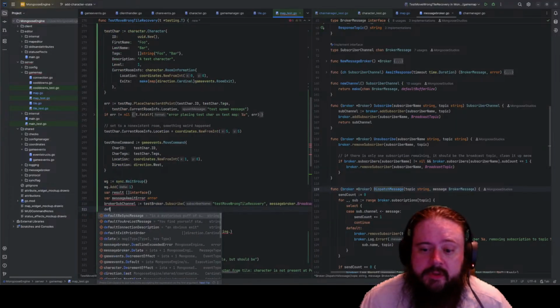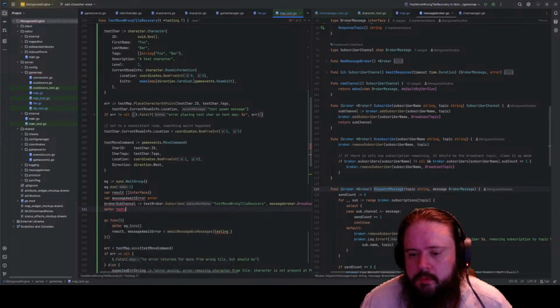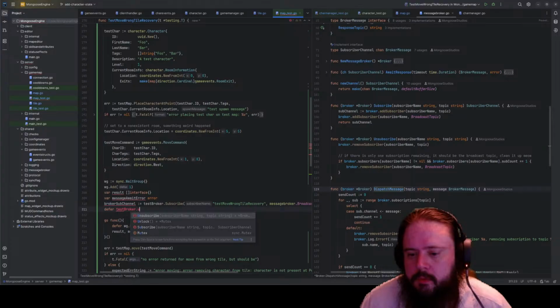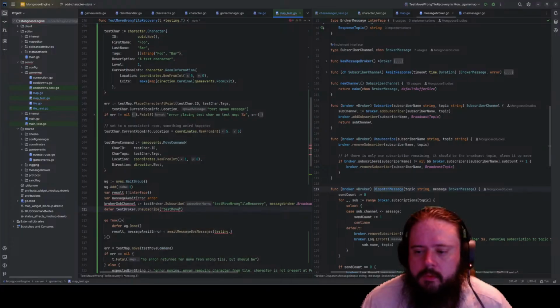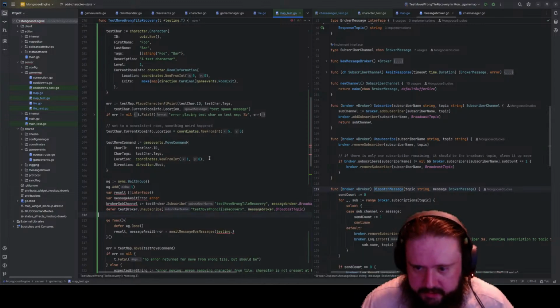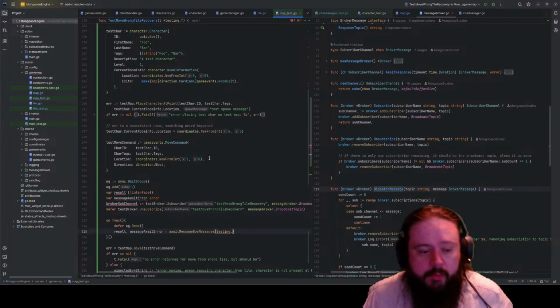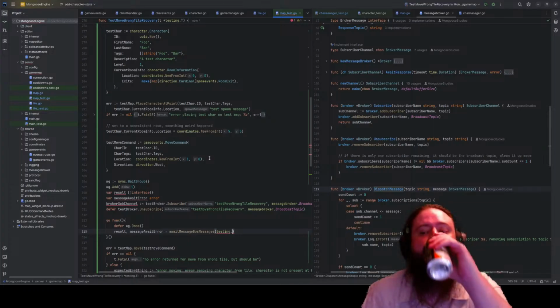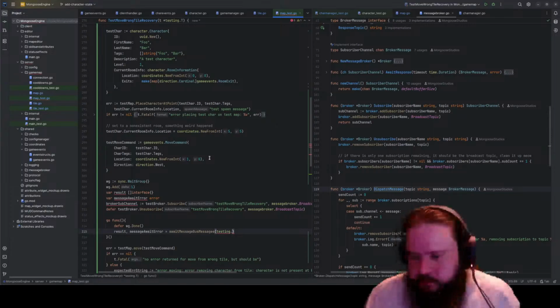So we subscribe to it, and we'll defer the unsubscribe. It doesn't really matter, but we'll just be nice about it and defer the unsubscribe to that. It would remove the subscription anyway as soon as it tried to send to us, but we'll just be diligent.